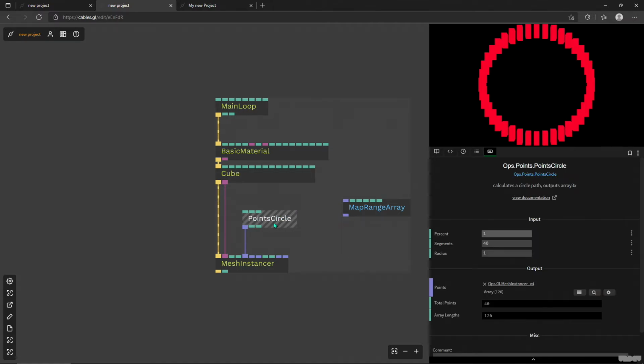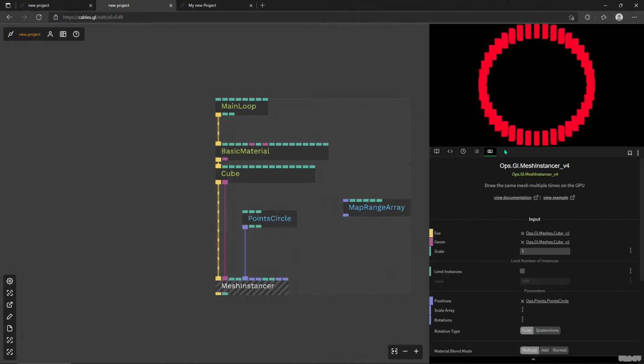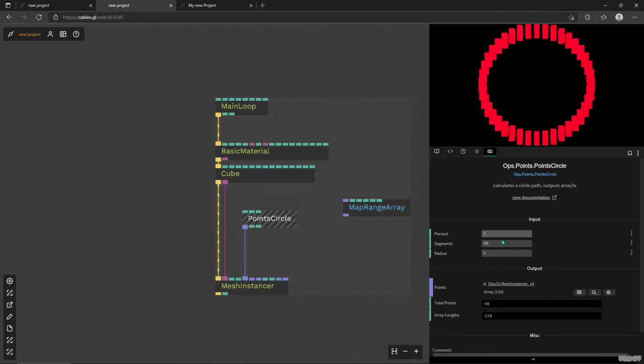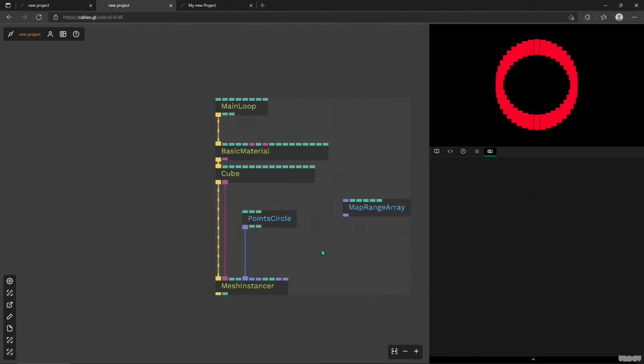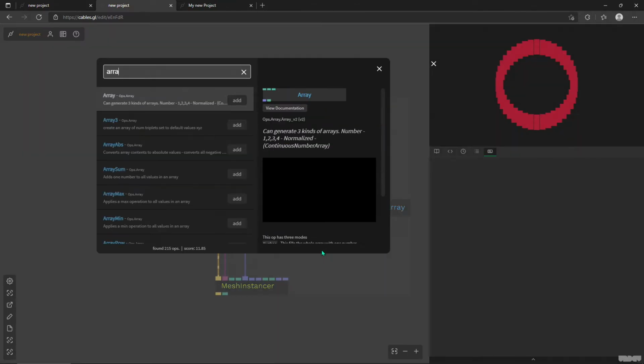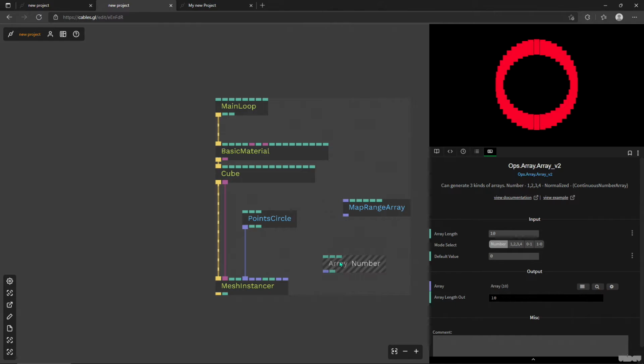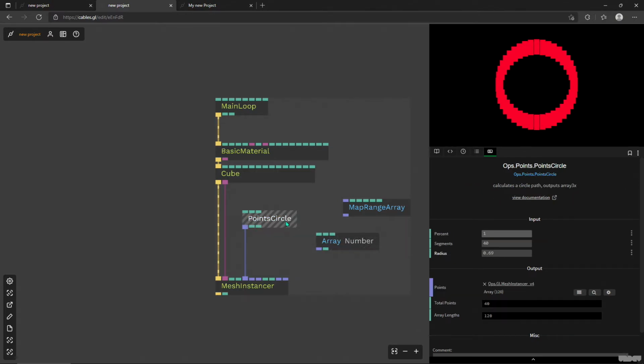Okay. So how do I make all of these shapes point from the center outward? Let's create a new array. I'm going to go for array. And what do I need in the array? The array needs to be the same length, or it would have to have the same amount of 3D rotation points as the number of points in our circle.